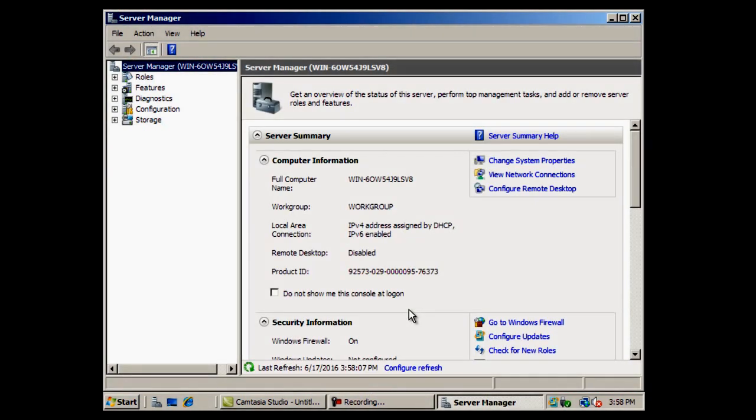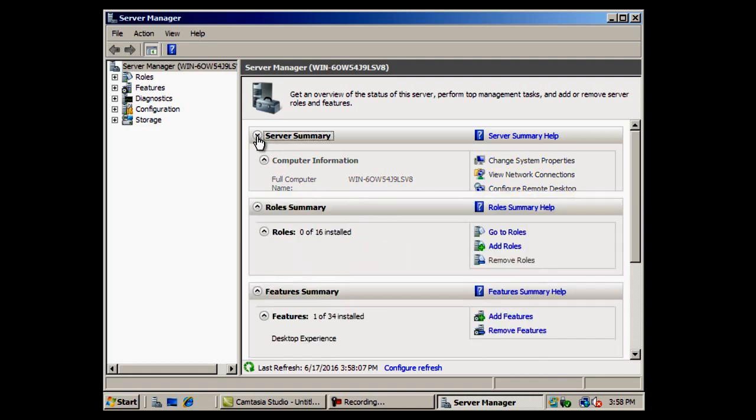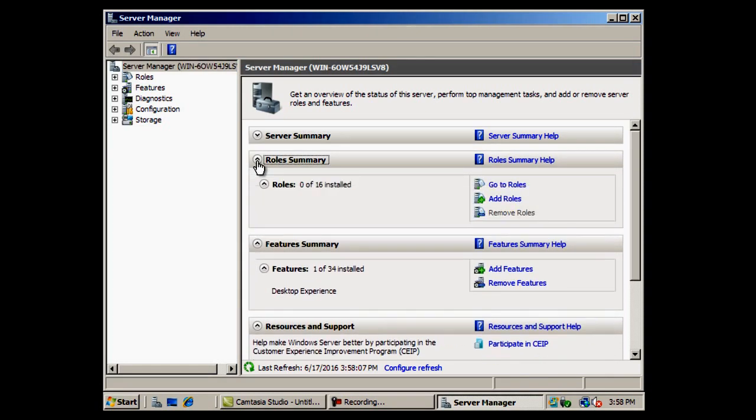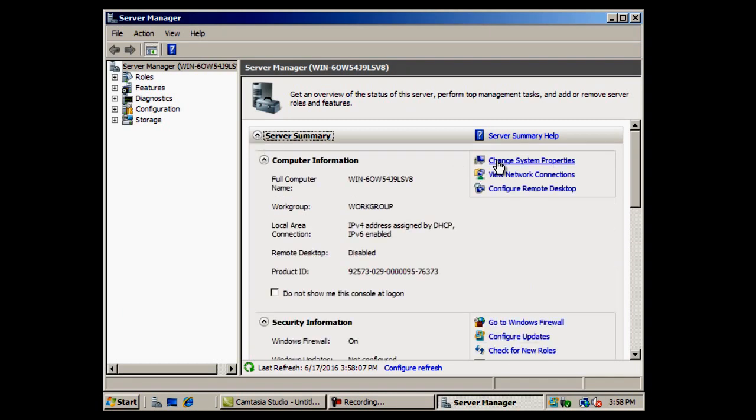There's the default computer name, and we're going to want to change that computer name. We're going to use your name. You'll notice during this installation I use my name, Lindley, and I call it Lindley Server. You could do the same thing. You could call it your name followed by server.